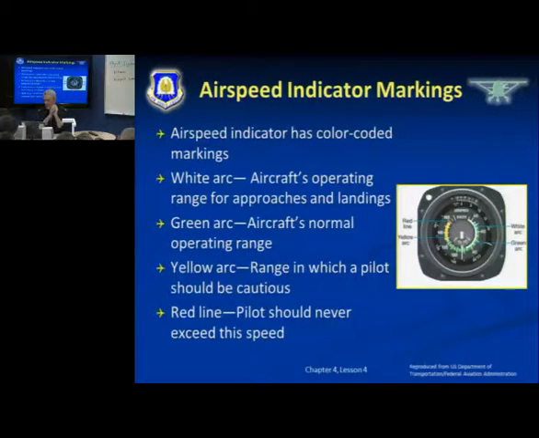So, can you fly this plane at say 50 miles an hour? Yes, because it's on the green and the white. Yeah, green and white. Well, can you fly it at 40? No. Well, you can. What's the white arc mean? Landings and approaches. Yeah, so therefore you might have to put down flaps, right? Create the curvature of your wings. So slow flight at 40 would be okay. You could do that. And actually, as an instructor, that shows me that you guys know how to operate the aircraft at the extremes, and you're real smooth, and you know how to do it. You probably land the aircraft as you can control it at 40. So that's exactly what you do in flying.